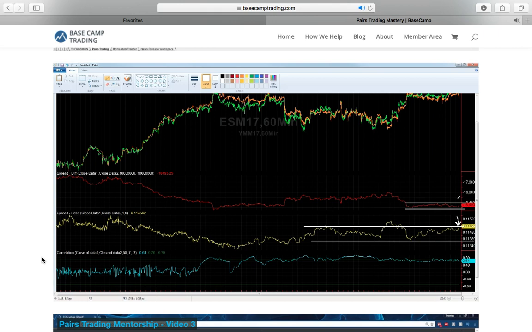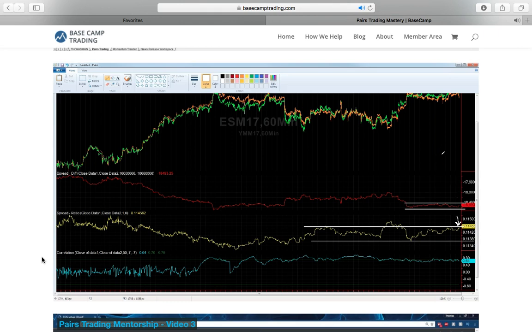Make sense? So when we start getting into one of these support or resistance zones, then we trade the opposite direction, look for it to bounce off of it. Okay? And that's what we're looking for in this case. We want to see this bounce off that resistance, turn around, and start to move lower.